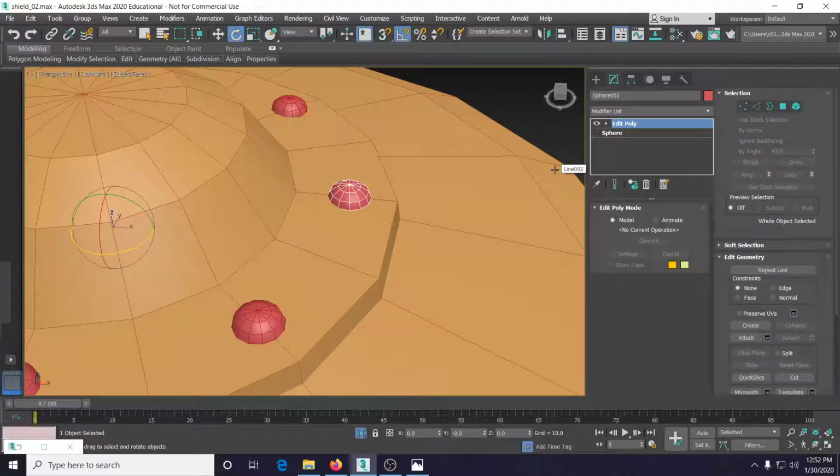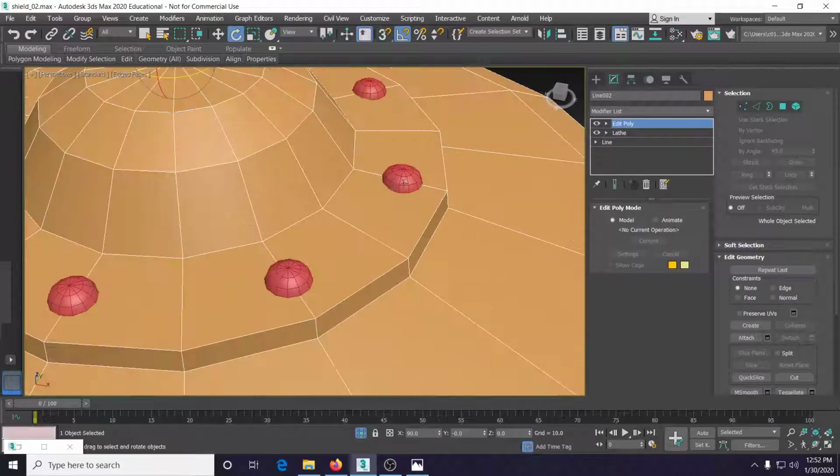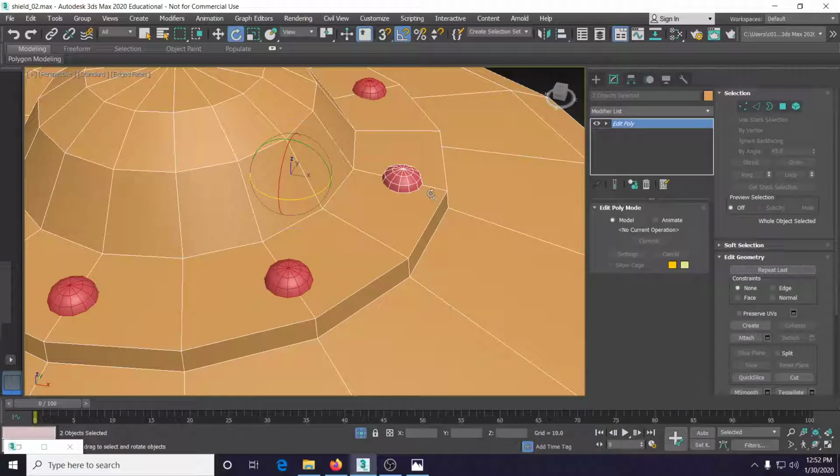And this is what comes up with the problem that John's having. What happens a lot when you guys are learning this software is that you're ready to attach things. Like, I want to weld this to this, and you select these two, and then you put an edit poly on top of it. Now the edit poly is not regular, and it's not bold. It's italicized. But I had 2 objects here, so I'm going to go ahead and see if I can attach it. I can't attach it. Why not? Because they're 2 separate objects sharing the same modifier. Does that make sense? Can't do that. It's going to create a dependency loop.